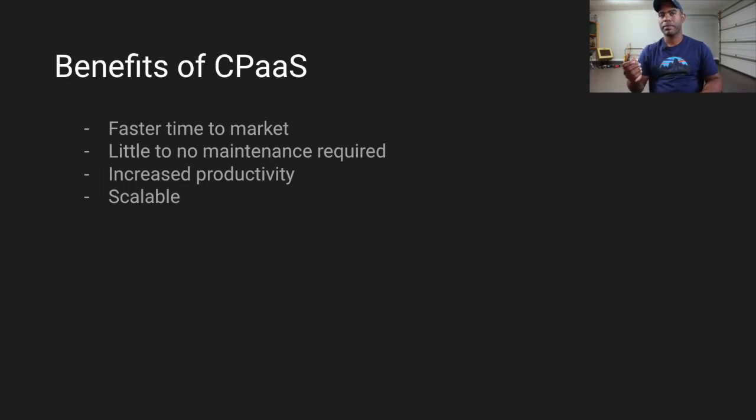But why? This is because an app that uses APIs can be prototyped, implemented, and pushed to users far quicker than any homegrown development. In summary, a CPaaS can help you reduce time to market. It can take care of the scalability issue for you. There's no maintenance requirement, and it will also help in increasing the productivity of the developers.